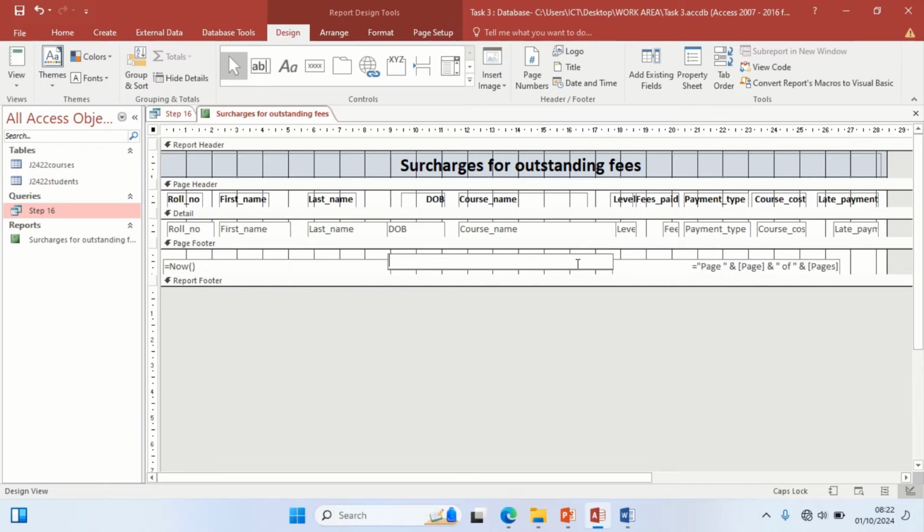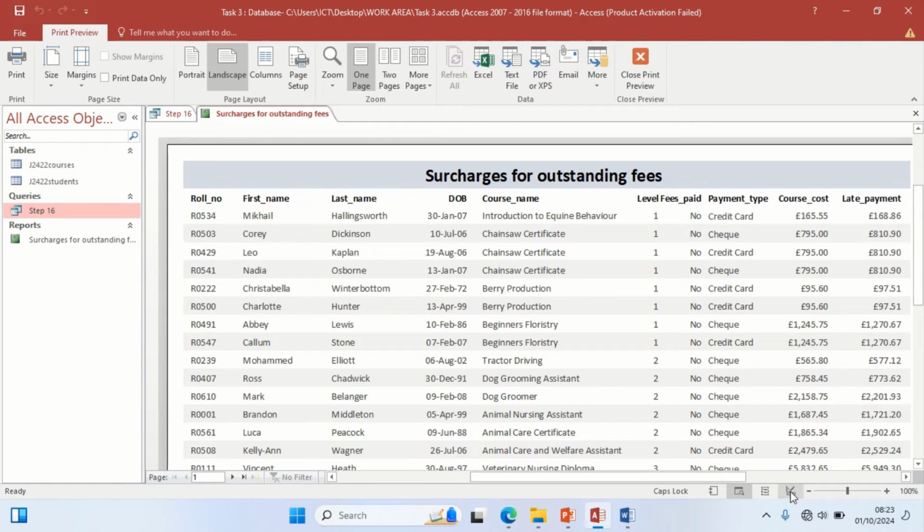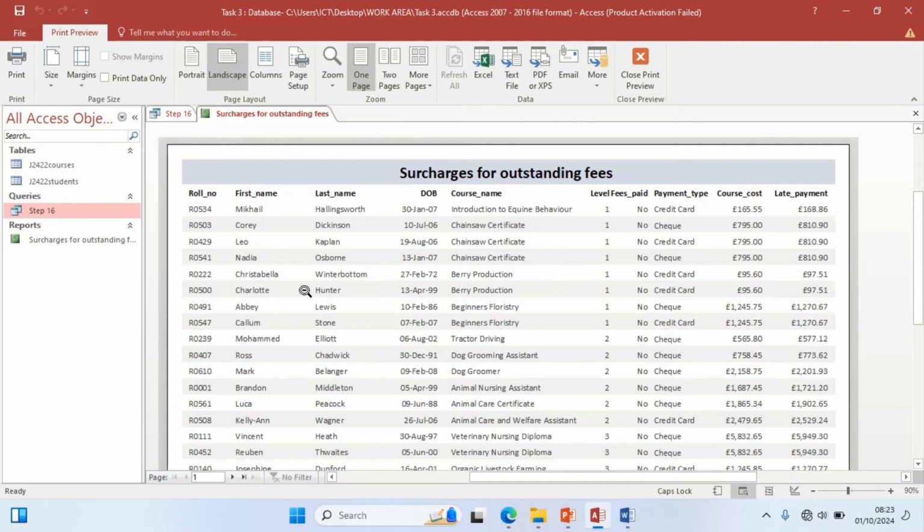Put your name, center number, and candidate number, arrange it properly, bold it, and make it about 14 so the name can appear on every page. Then go to print preview and check if everything is intact.